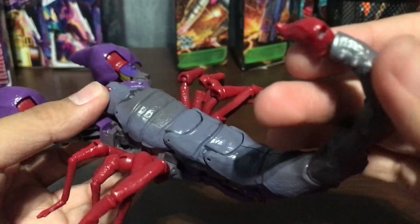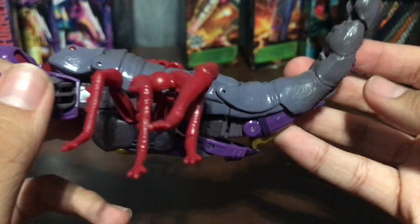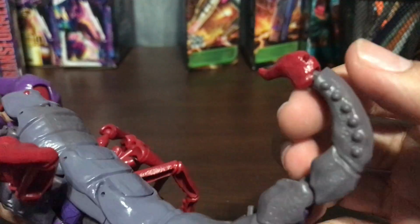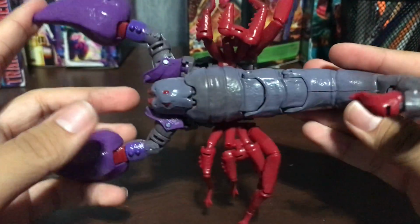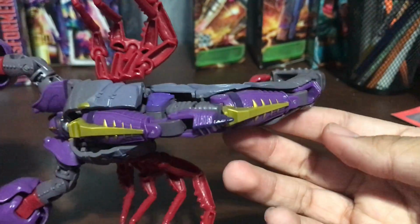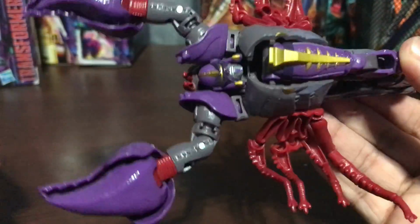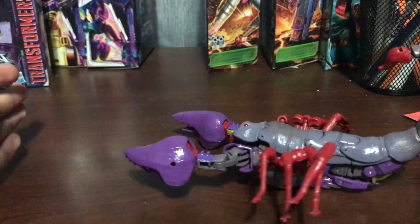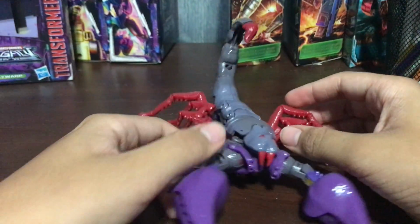The tail, and the tip of the tail is painted red. So here's the top, here's the bottom. The legs are transforming oddly, in my opinion anyway. He does have visible heat syndrome. Well, you're a beast, you're supposed to hide your head. He slides as sliding things should.